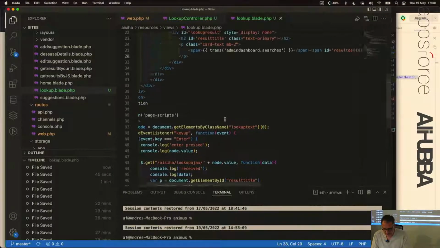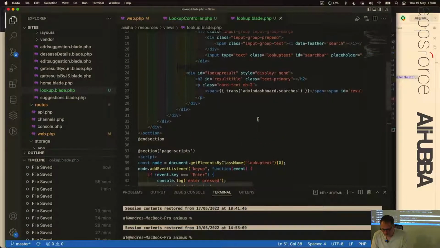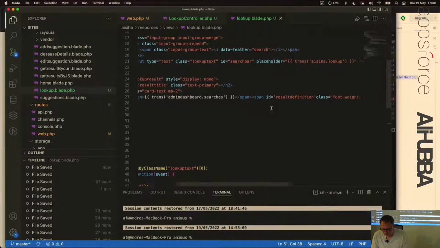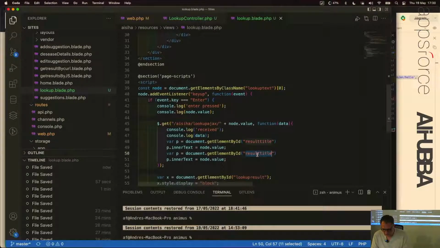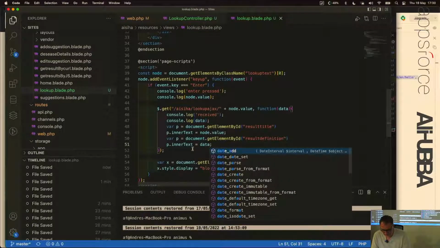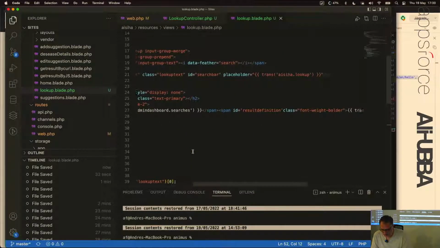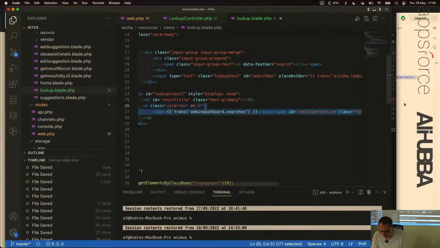And then the second one is result, definition. I just want to copy it in order to make sure that I don't mistype it. And this is data. Now same thing, I can delete this.